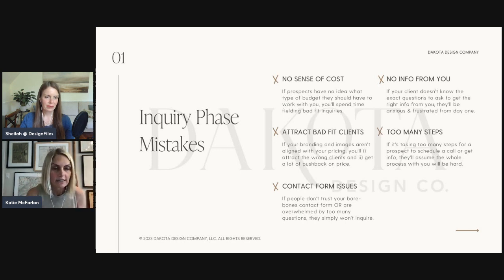I obviously like asking project details. What service are you interested in? If you have multiple services, whether it's construction, furnishings only, or a design day, have a service drop down. And I know some people don't like this, but I like to ask, what's your project budget, and give some ranges. If you know your project budgets start at $100,000, maybe you say $100,000 or more, right?